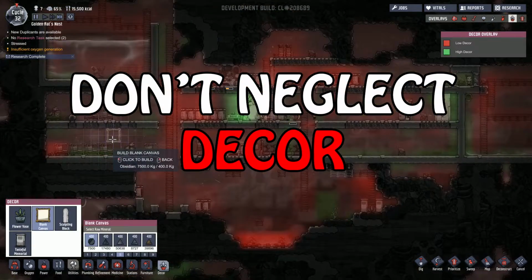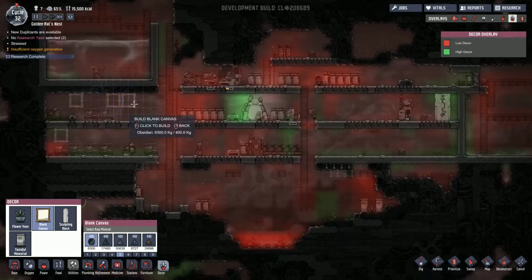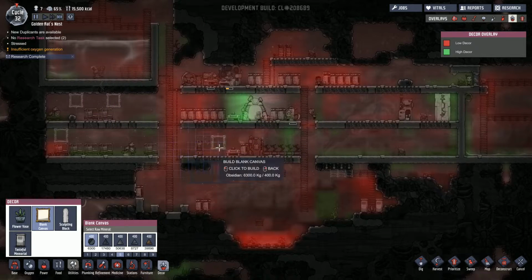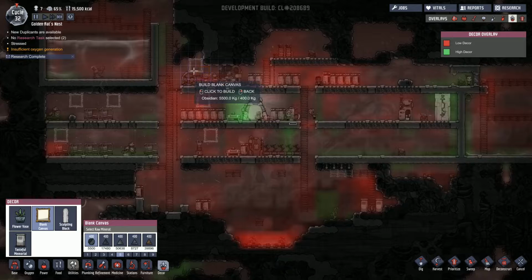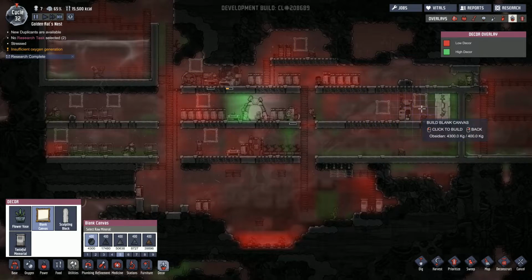Don't neglect decor. This is really easily neglected, and the reason for that is that unless you have chosen duplicants with a really high decor expectation off the bat, then for a good while into the game you will have no problem with this. What isn't obvious right from the start though is that their decor expectation levels up, so they will not always be happy with their drab environment and will want more.